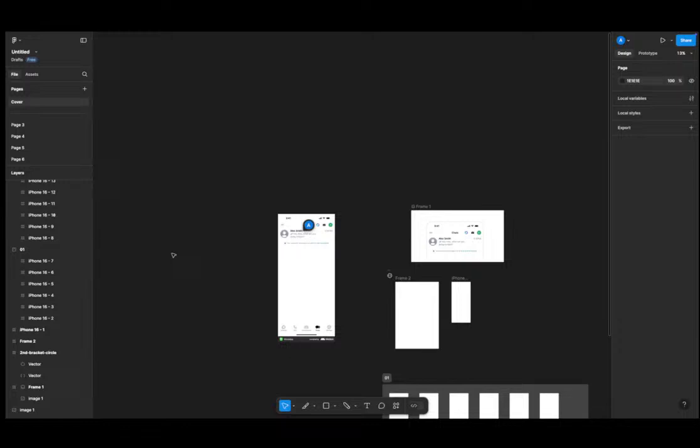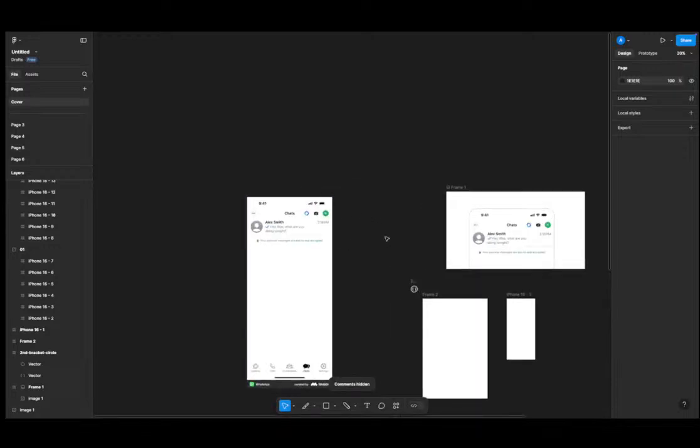What do you do? You press Ctrl C or right click and hide the comment. So okay, Shift C on my keyboard. So just right click, you can right click to hide the comment like this. Okay, so if I want to see the comment back, I just press Shift C and then I can see the comments. Or better still, I can click on this to see the comment and then reply.